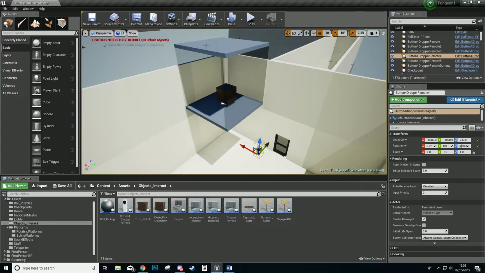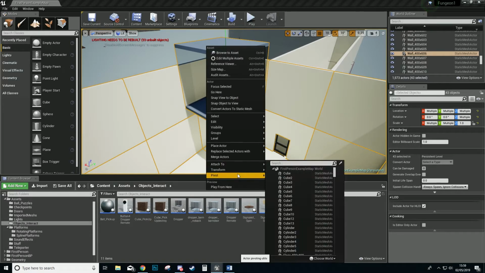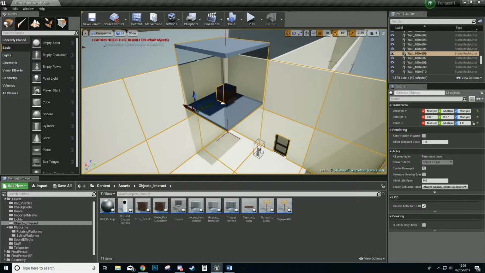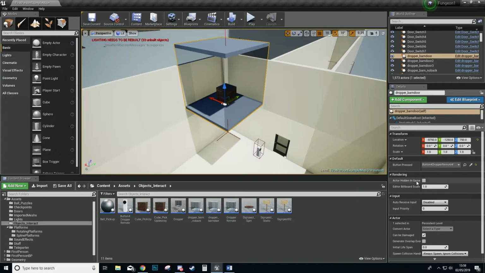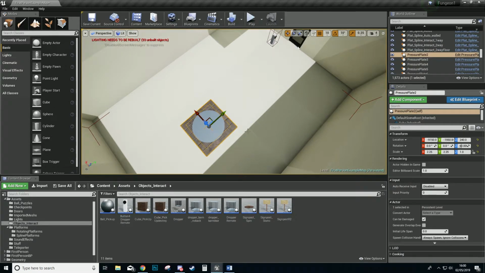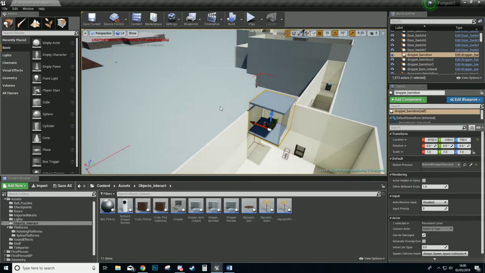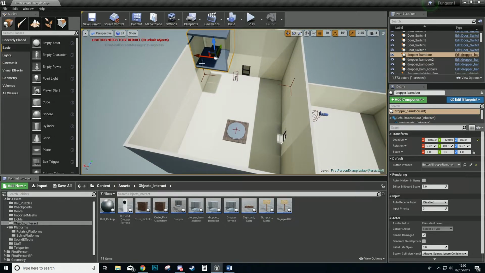Just need to quickly ungroup these. Unlock. So there. The default variable, we are able to use the dropper, the eyedropper, to find a button to press. This also works for the pressure pads. So if I want that to be triggered by a pressure pad, all I'd have to do is click this actor from scene and select that.